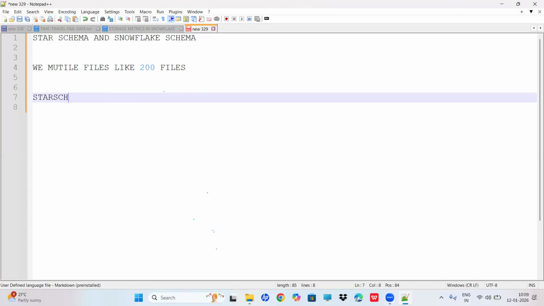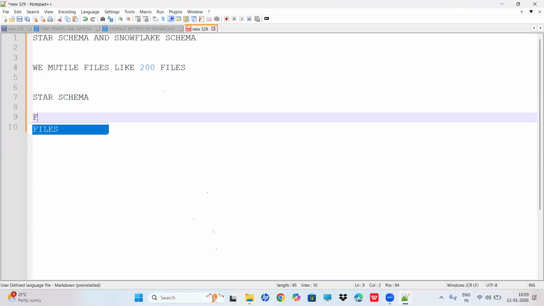In star schema, we have a fact table. This table has IDs like patient ID and doctor ID, only ID and numeric data, and mobile number.